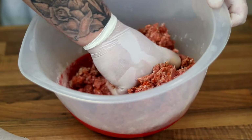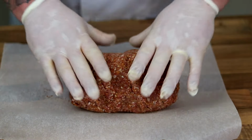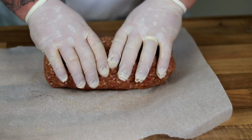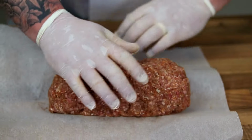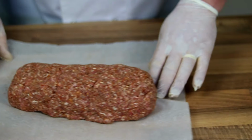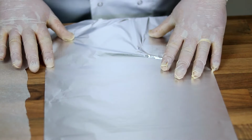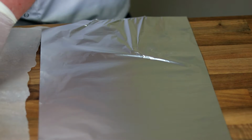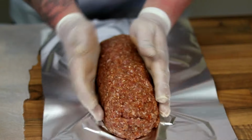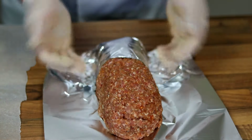Once all the ingredients are incorporated together, we're going to make a little loaf shape. You want to go for a really big sausage on this one. So once you've got it moulded into the shape that you want it, this stage is quite important, we need to make sure it's really tightly wrapped in some kitchen foil. Just wrap it up like a Christmas present.